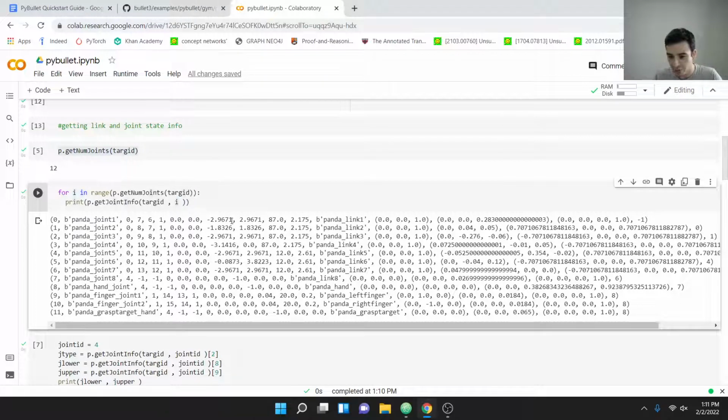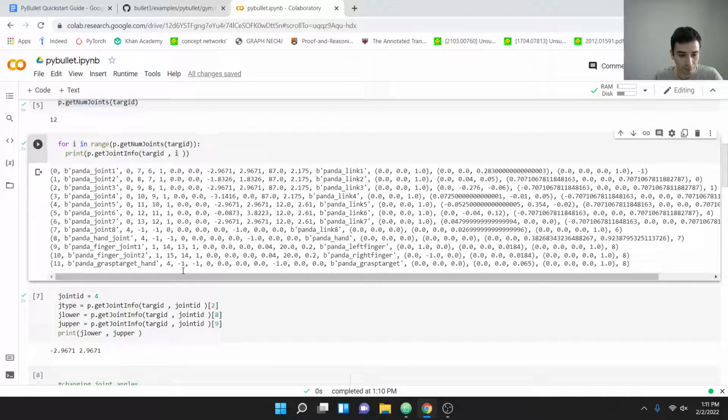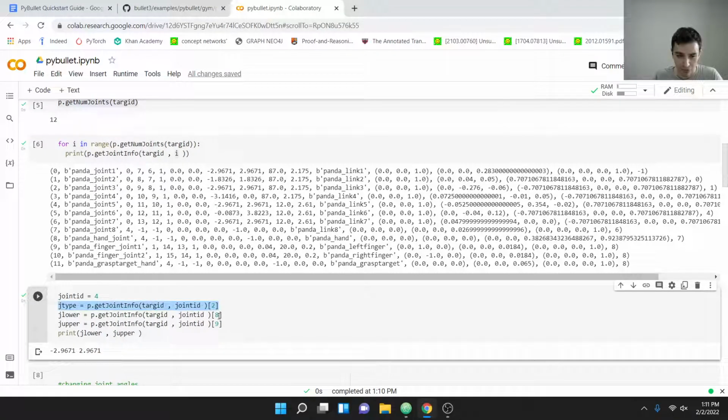And you see it returns many values, but we're only going to be concerned with the joint type in general. We've listed out each joint.